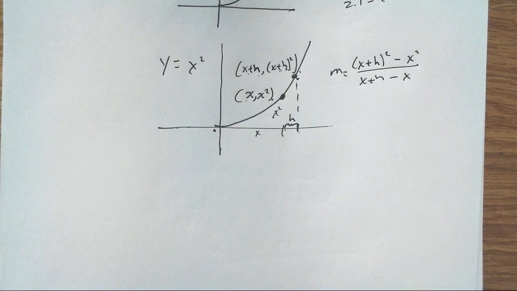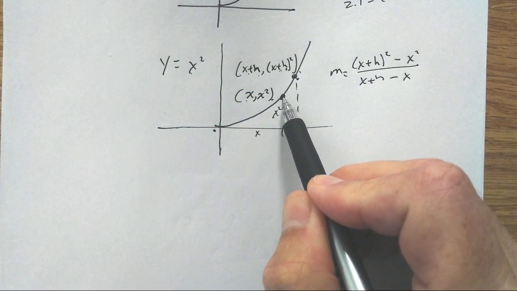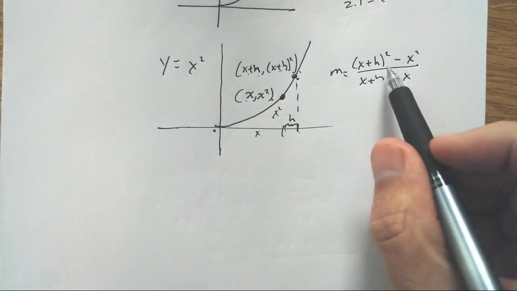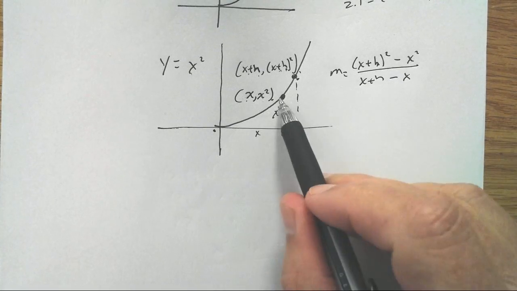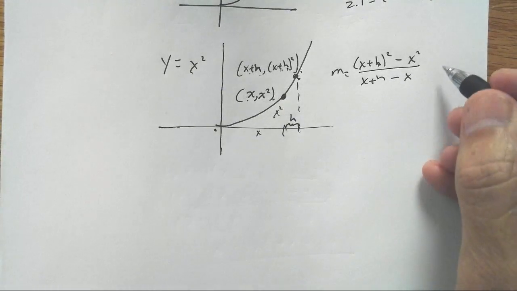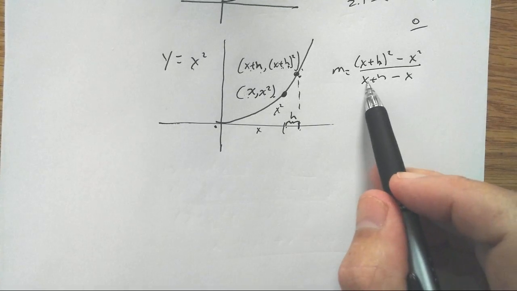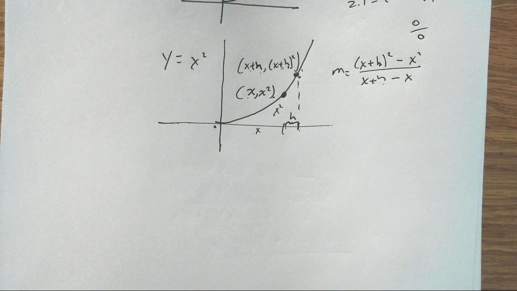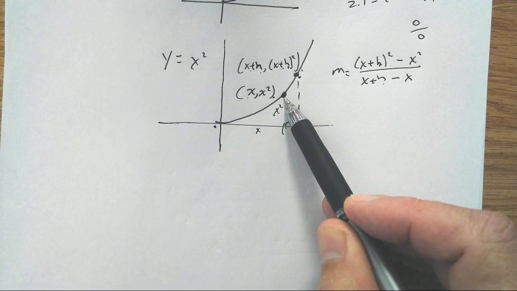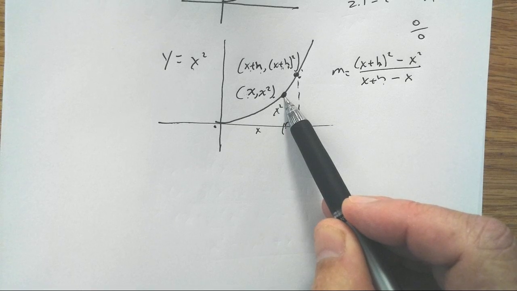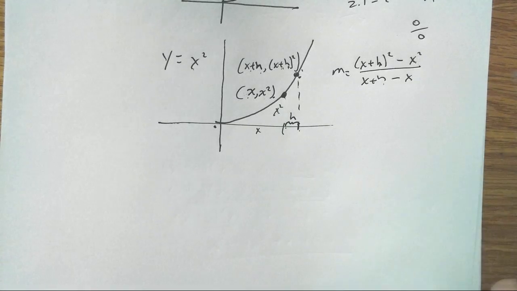Now, remember, ideally we wish it was this point twice. Ideally it was just this point and this point. But take a look. If I put 0 in for h, I have the same point, I get x squared minus x squared, 0 on 0. And 0 on 0 is in large part the whole genesis of calculus: how do we handle 0 on 0? How do we handle how fast something's growing at an instant when it's not growing at the same rate all the time? We're not always going 50 miles an hour. How do we handle 0 on 0?